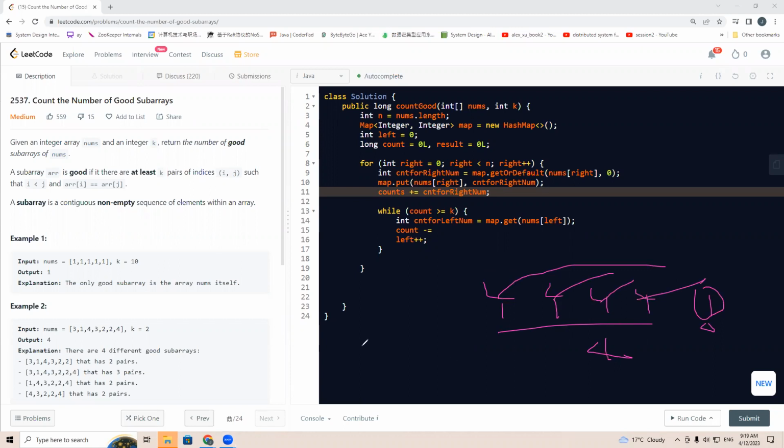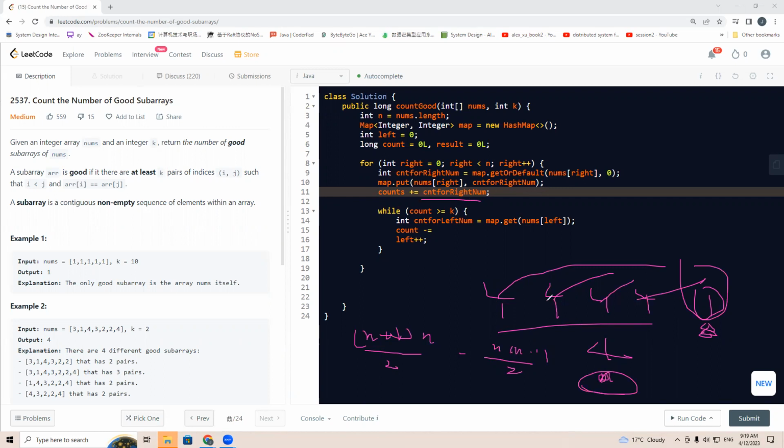So the first is n plus 1 multiply n minus... that is n, right? So when we add it, every one in the window can form a pair.